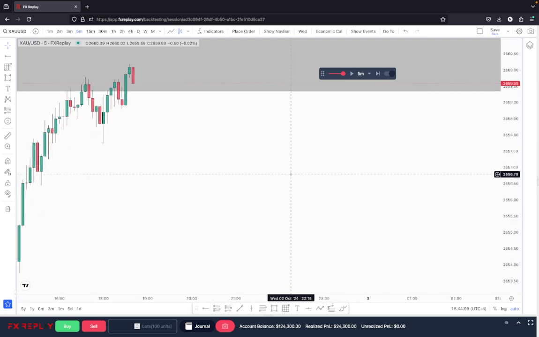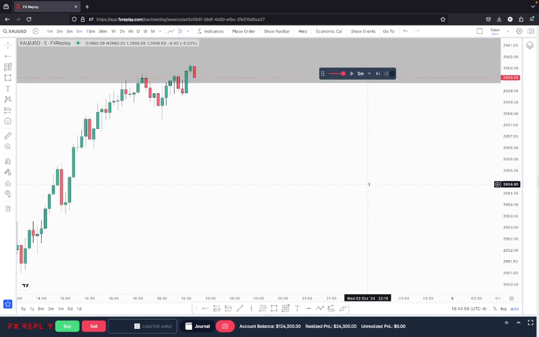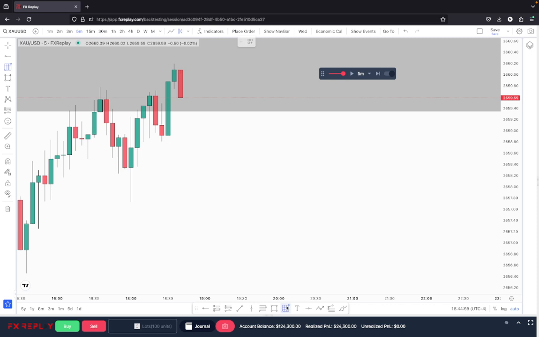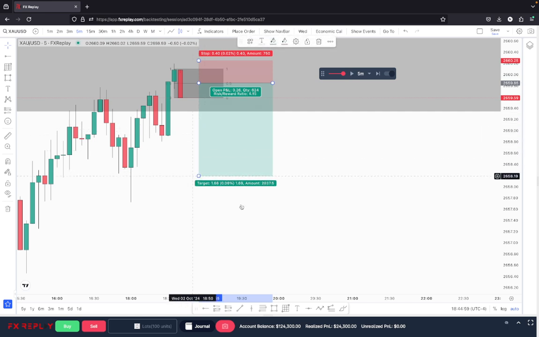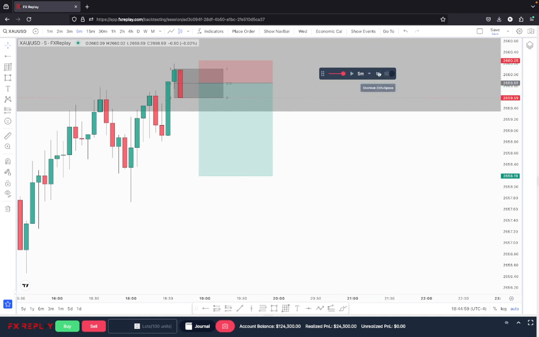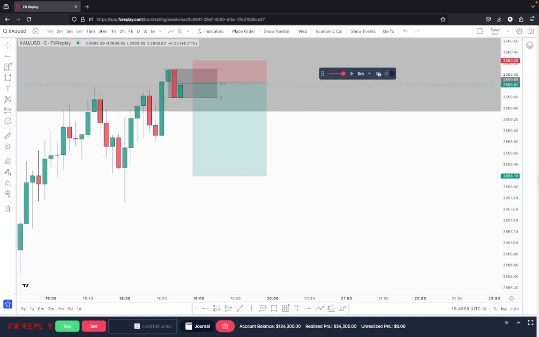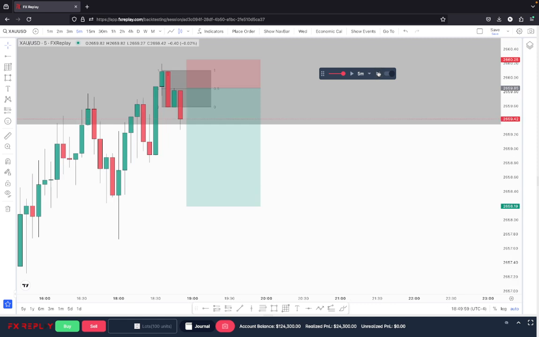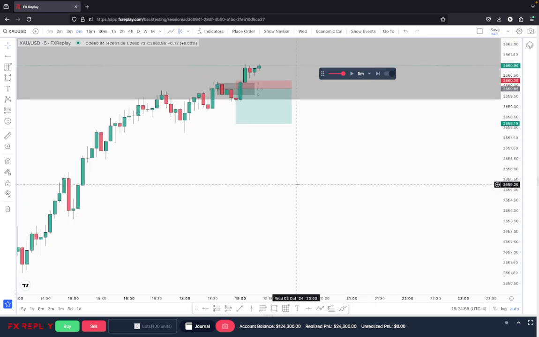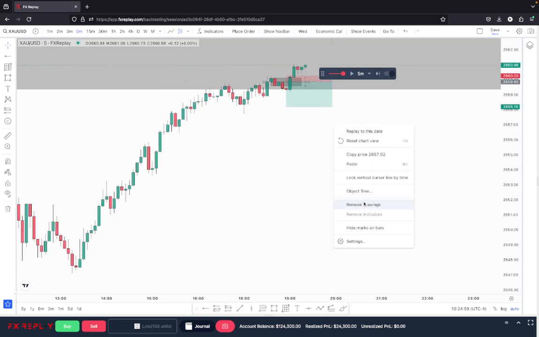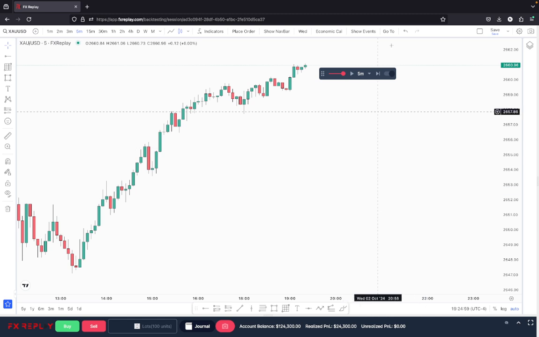I remember this was happening, and I don't remember if I took it. I don't think I took this trade actually, because this would have been the trade idea. I would have entered off of here and had my TPs just below, you know what I mean? So I don't think I took this trade, or maybe I did. I don't remember, but let me see if it plays out. And it did not. If it did not play out, I probably didn't take it because look at the time, it was already 7.